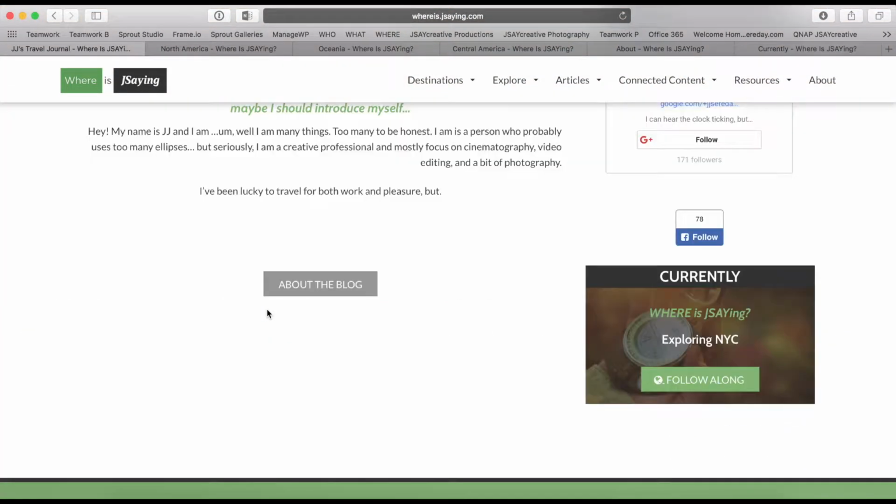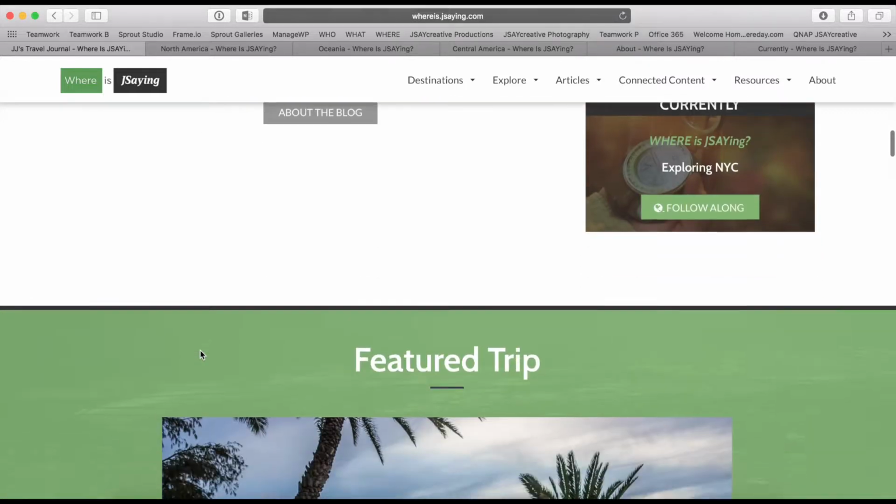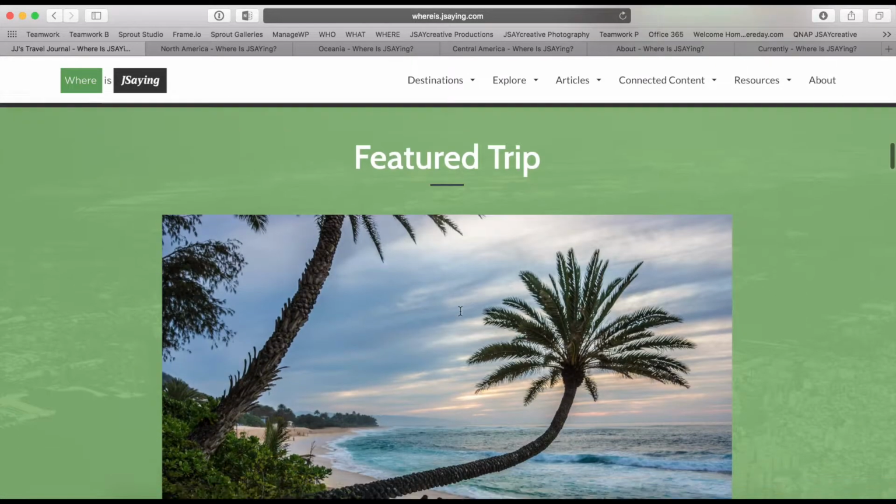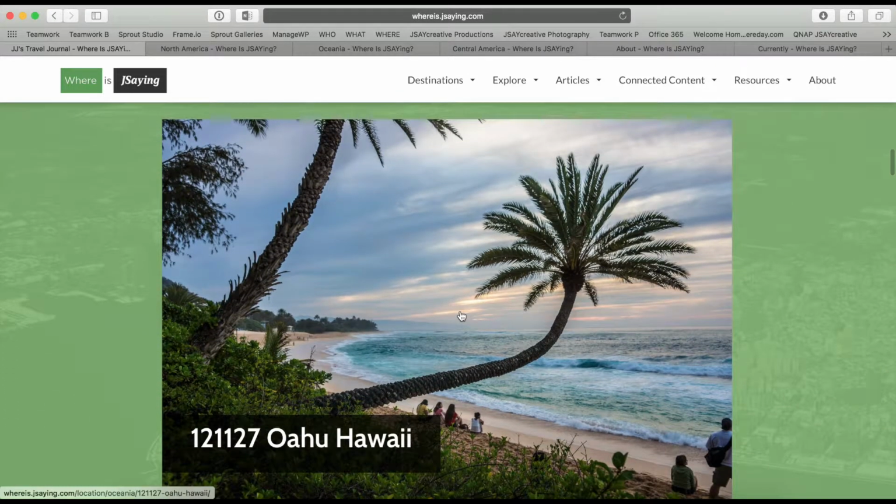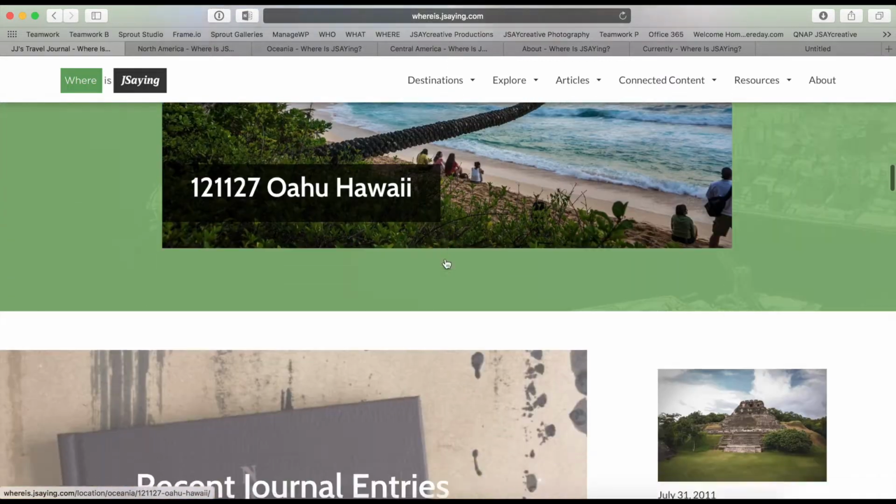where I am. So back to the home page, and here is the featured trip. This will be the most recently done featured trip that I'm sharing. Will show up here. So if you just want to simply stay up to date, you can go to the home page and see some of the most recent stuff there. So I'm going to click and open this in a new tab.